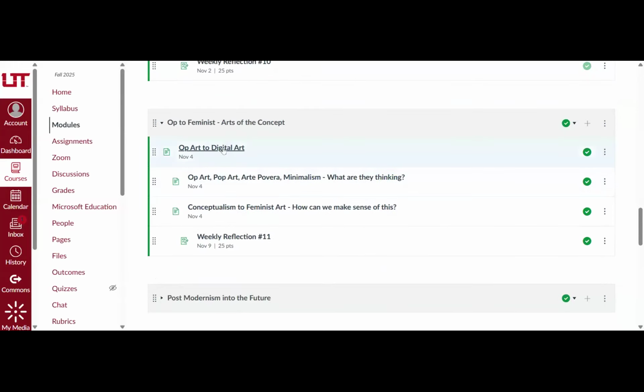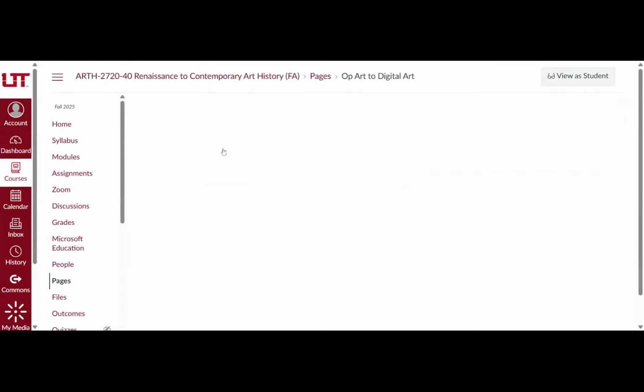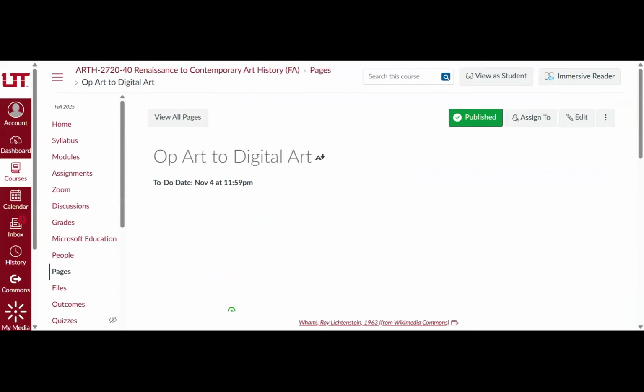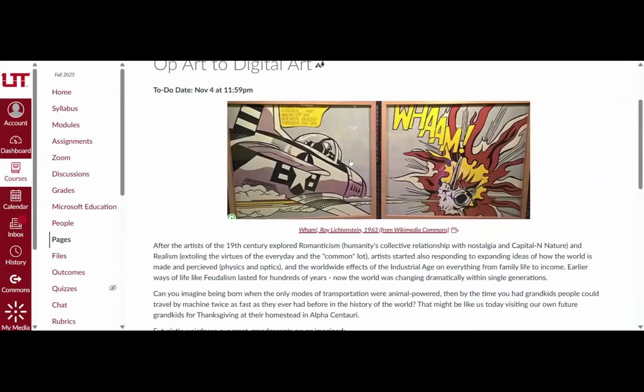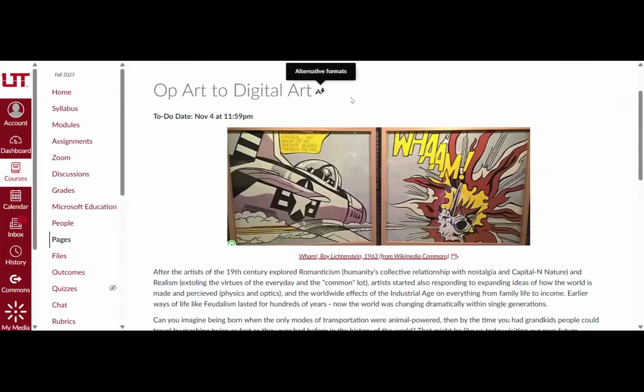Now, with this new week, what we are talking about specifically is op art to digital art, the transition from about 1960 closer to 1980. Now, the first digital image was actually produced in 1957, I believe, at Bell Labs, where a person was able to digitize a photograph of his daughter. And it was not used in digital photography. None of that stuff was really used very much until quite a bit later. I think it was the mid 70s when people started dealing with ideas of digital art.